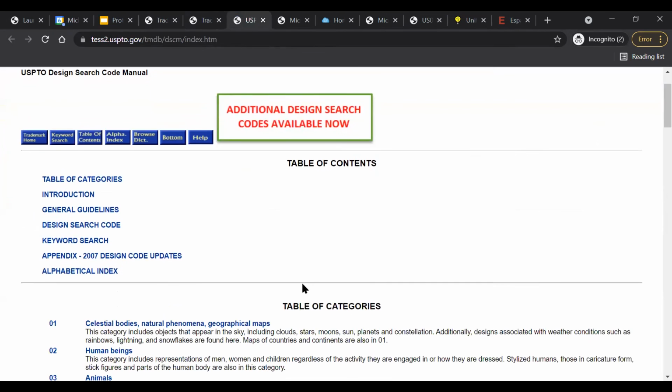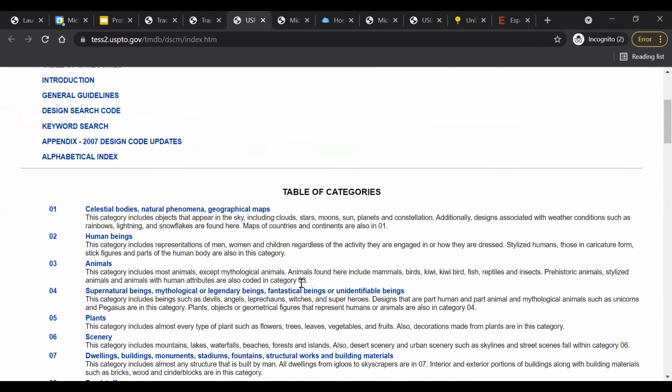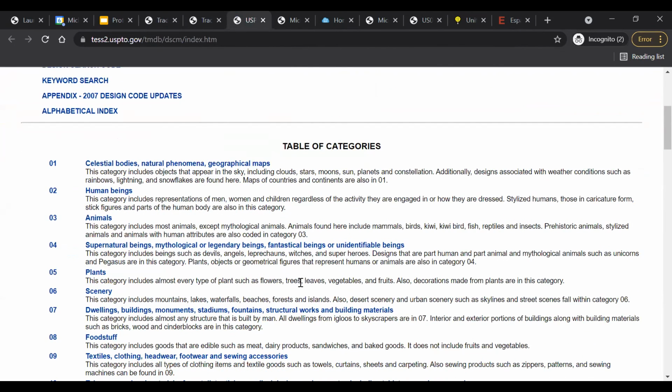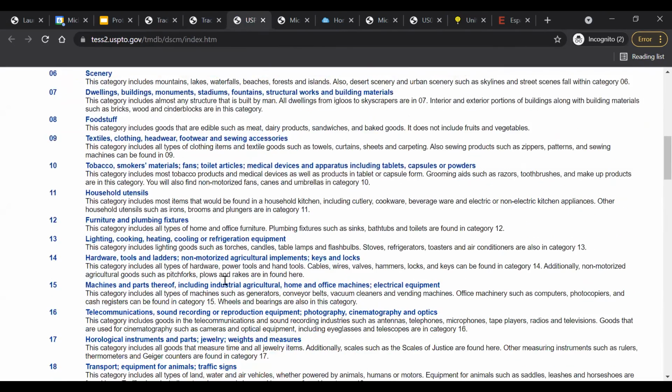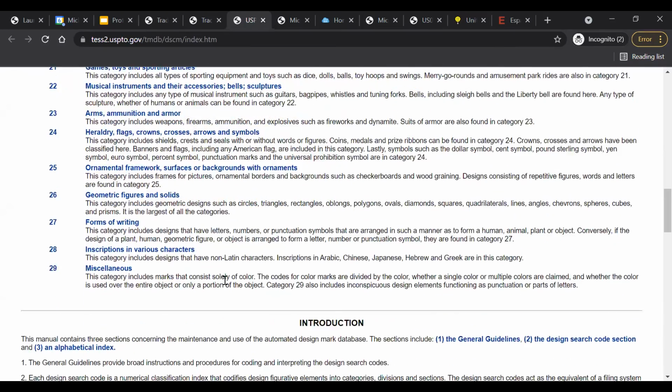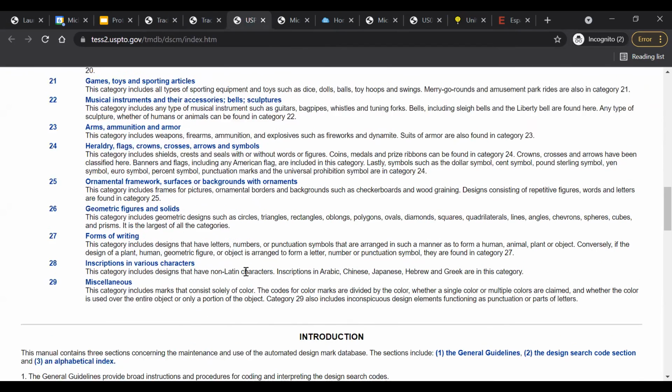So trademarks can be categorized, if there is an image, according to this big list of categories. Right, we've got, how many do we have? 29. Sorry for the scrolling for you, those of you attending remotely. And we're going to look for dove.